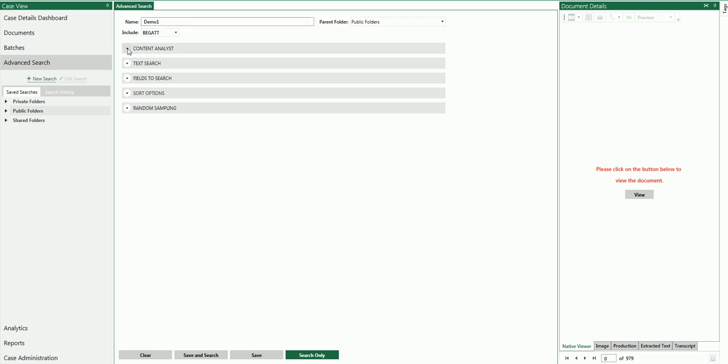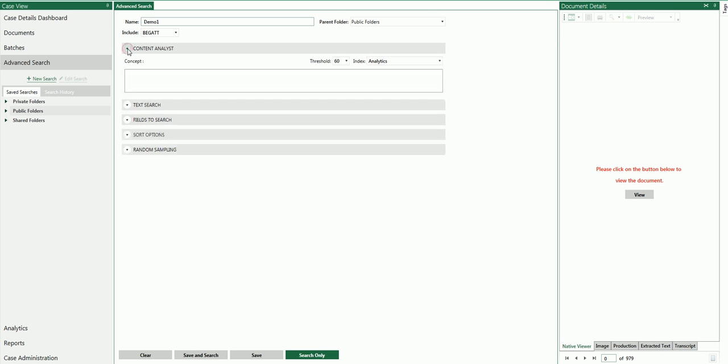The first option is the Concept Analyst Search dropdown. You will see that this is a rather large area for your search, but it's built that way because in this search bar, we will be inputting paragraphs or phrases instead of just search terms. The Concept Analyst search is built to find conceptually related documents. It helps narrow down the type of document you're looking for.